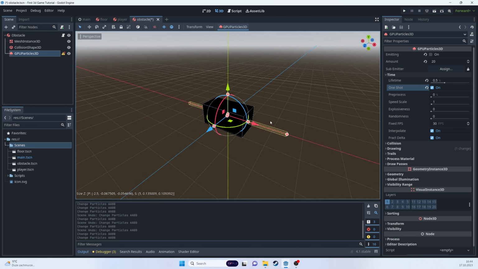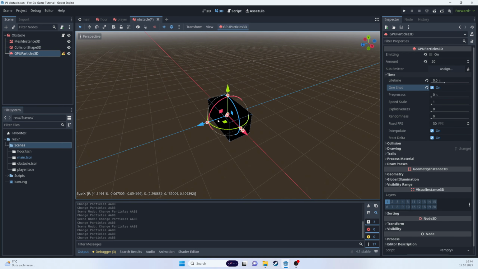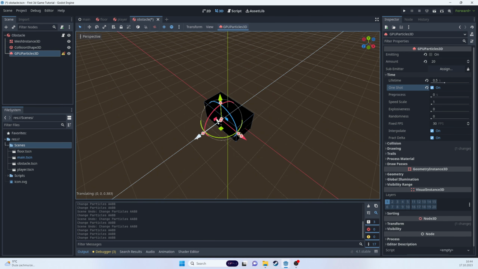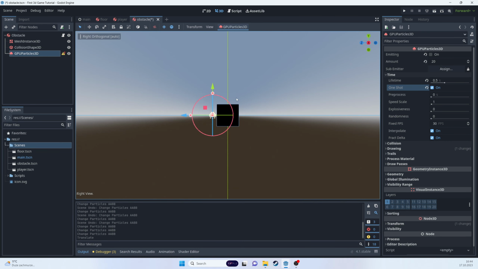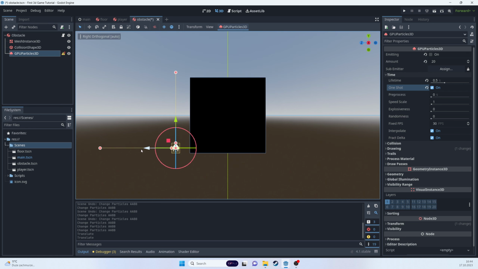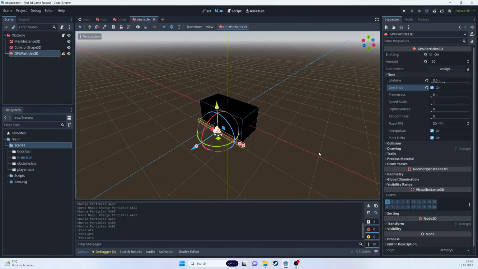Also very thin, basically around the width of our box. Let's place it in front of the box and near the bottom edge. Cool. That looks good enough.